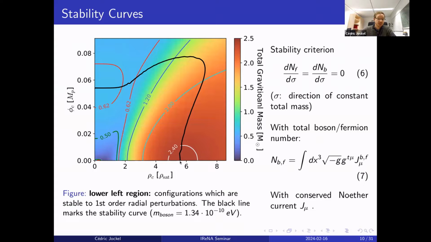You see this black line here is the stability curve, and this is a generalization of the stability analysis you can do with pure neutron stars. Right, for neutron stars, you have this mass radius curve, which goes up, and then at some point it has a peak in the mass, and then everything to the left of this peak is unstable under radial perturbations. And when you do a similar analysis also for the fermion boson stars, then you get this curve. And this basically means that every configuration in the bottom left part of this plot will be stable if you perturb it. And everything which is on the outside will be unstable. And if you perturb it, it will either migrate into the stable region, or it might collapse into a black hole, or it might also disperse and then just basically not exist at all anymore.